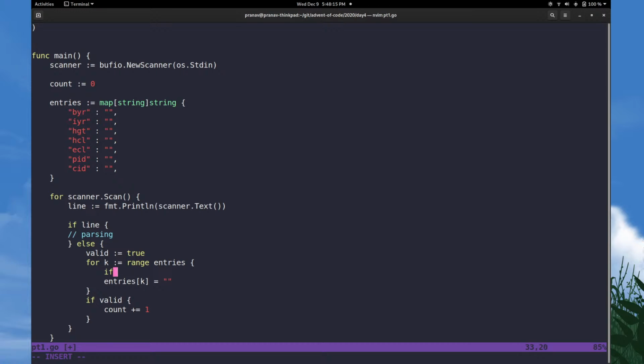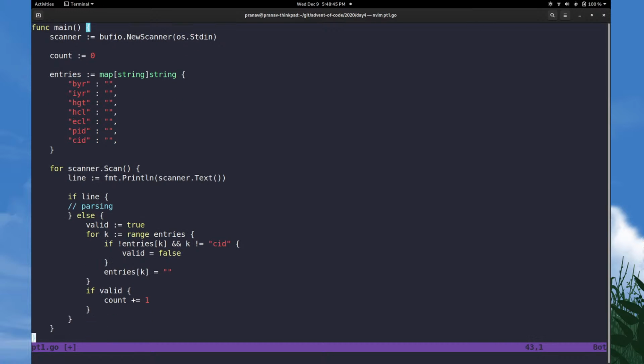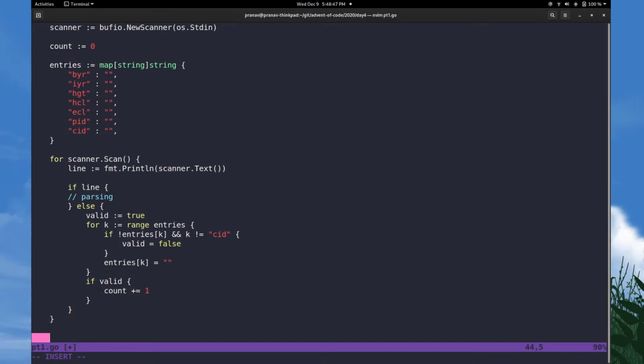So if not entries K and K does not equal the string of CID, country identification code, and we just want to say valid equals false, right? And then at the end, all we want to do is fmt.Println count, right?